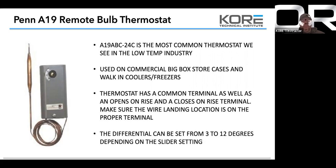So the differential can be set from 3 to 12 degrees. We just talked about this. There's that slider on the right-hand side of the control. You have to take the cover off. It's just a little metal tab. It says minimum, maximum. Minimum is 3, maximum is 12 degrees. Make sure it's on the minimum setting.